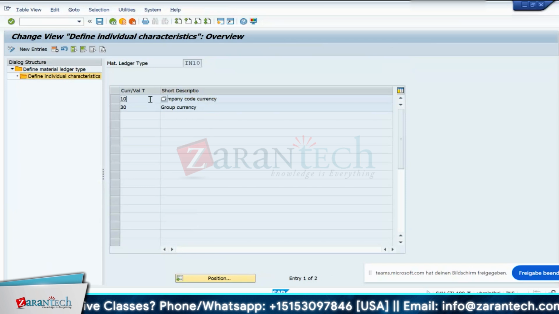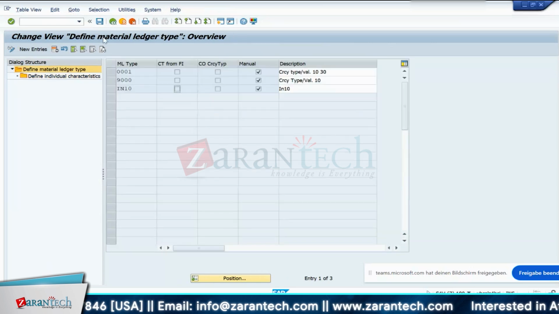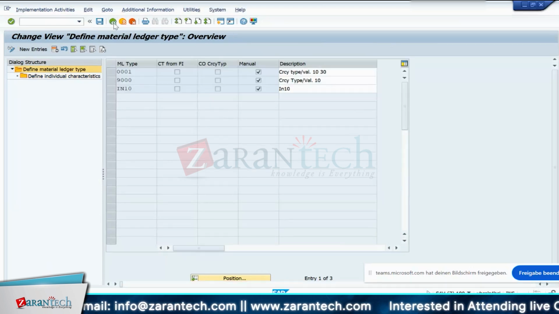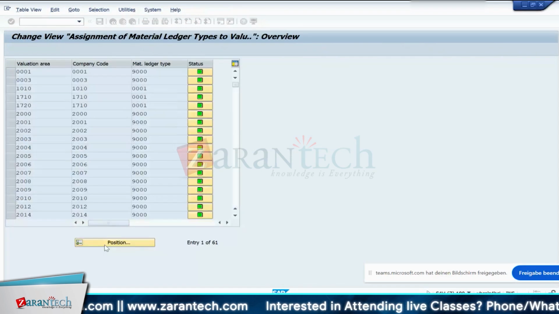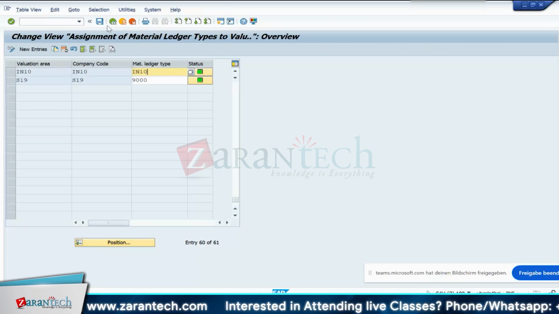We used only 2 currencies: company code currency is 10 and group currency is 30. Again, we have to assign this material ledger type to all our plants. We have one plant, IN10, so we have already assigned this.